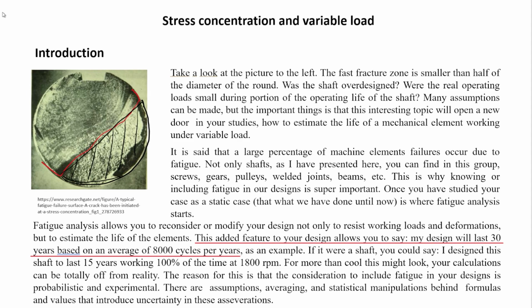So yes, you might say that this is going to last about 30 years under this loading regime, but that's not sure. That's not sure because, first, you are not completely sure about all the assumptions you have made, and you cannot be completely sure because there are many different and complex relations that you don't know what's happening there, but you do your best estimation about them.